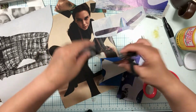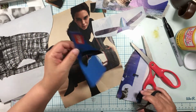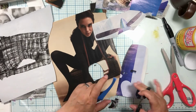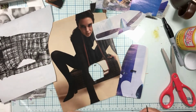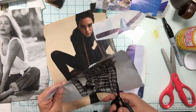All right. So we have her head. We have her neck. Do I need this? Maybe I need a little piece of blue going forward. I don't know. I could maybe even use that little piece of blue. Okay. Now let's get her arms and her hands.